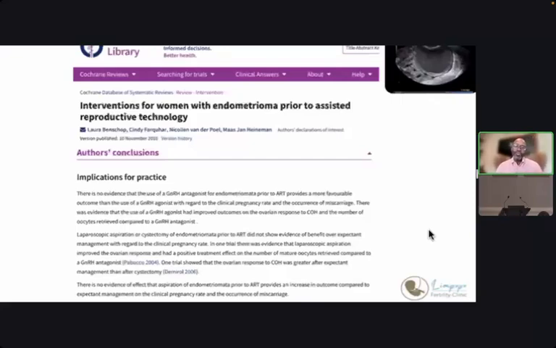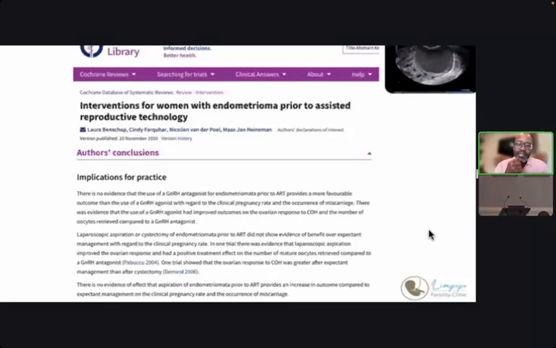And we need to also consider other factors prior to surgery. Whether this patient is symptomatic, you also need to look at the age of the patient, the ovarian reserve, the size of the endometrioma, not forgetting whether it is unilateral or bilateral. You need to ask whether she had previous surgery for endometrioma. You need to think about the cancer risks. Therefore, you can't just see a patient with endometrioma and say, because the evidence says there's no benefit, you need to individualize these patients.